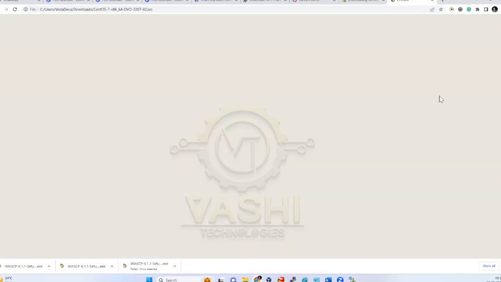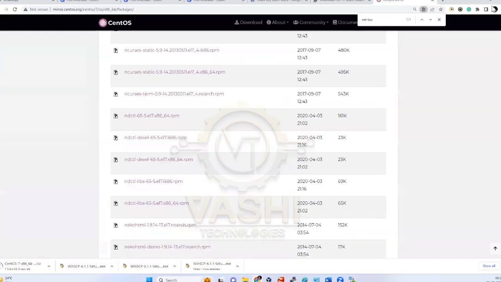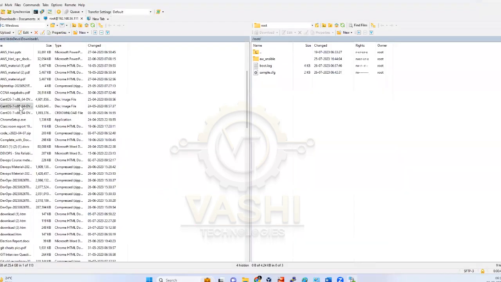So drag and drop, guys, from here to CentOS.